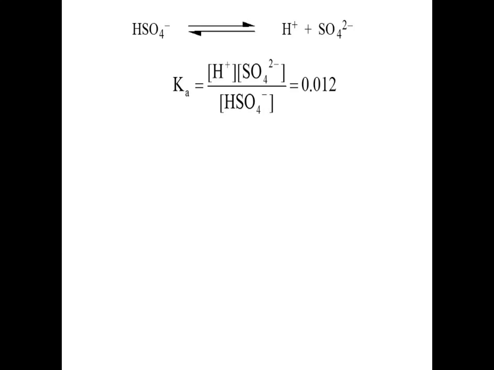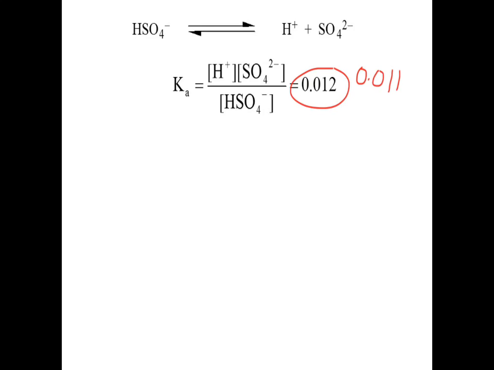Okay. So just focusing on the second ionization, it looks like this. That's the equilibrium, and of course the Ka expression is the hydrogen ion times the sulfate ion divided by the bisulfate ion. And the Ka we got from the table. Oh, see, now there's my typo. I told you there was a typo here. Sorry, 0.011 is the Ka from the table.